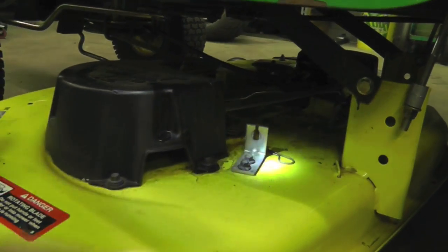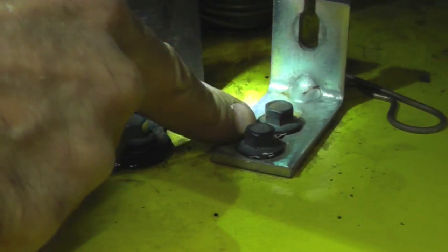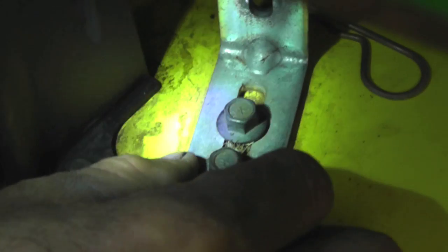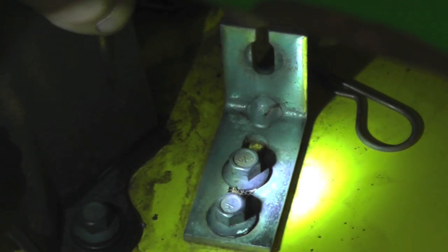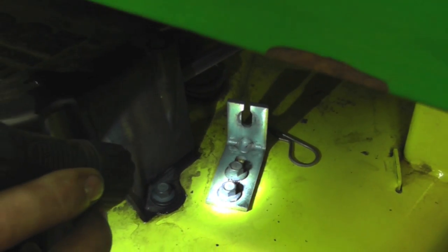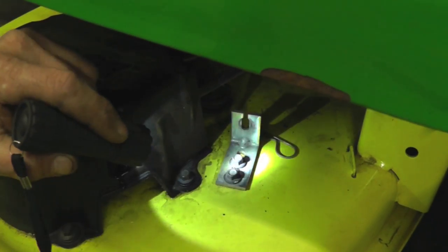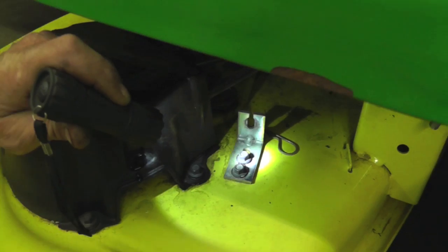Now another thing I want to touch on, see this bracket? It's got slots in it and bolt holes. So you can loosen them bolts and you can adjust this bracket. So if you get play in your cable, because it's going to stretch over time, and you notice that your belt ain't as tight as it was, you can adjust some of that slack out of that cable by moving this bracket back. Some people don't know that, but you can.